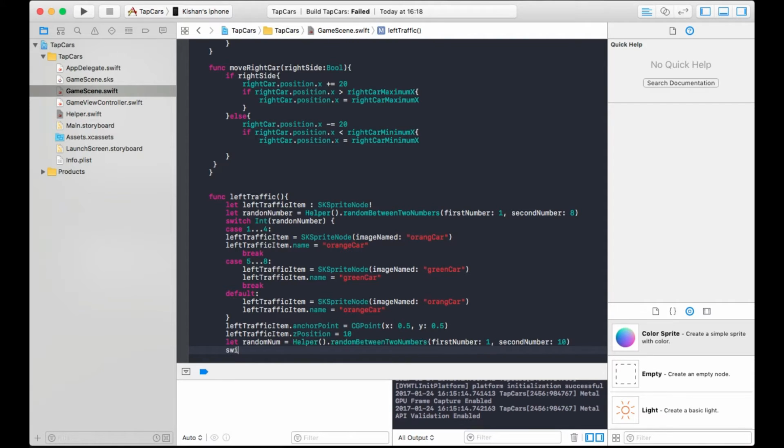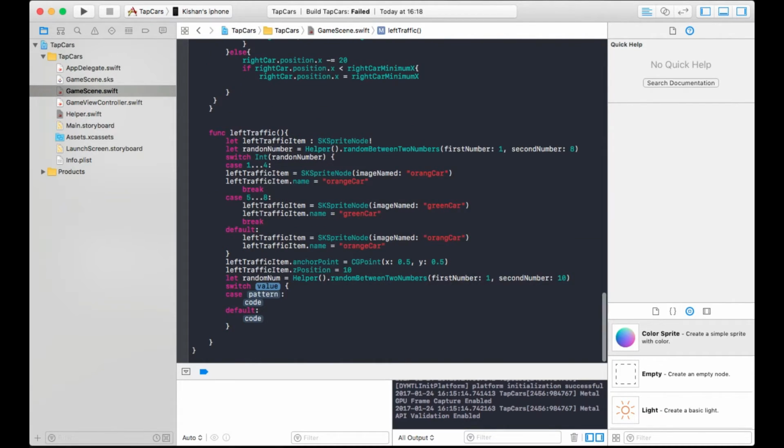Alright, again switch case, and the integer value of the random number. So we want 1 to 10, break.